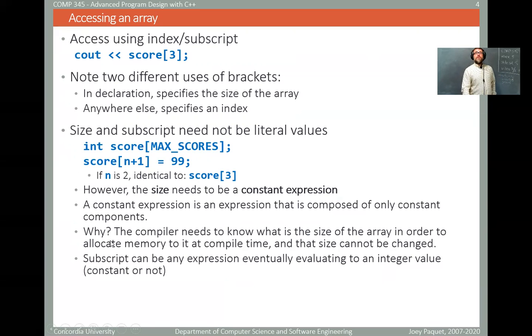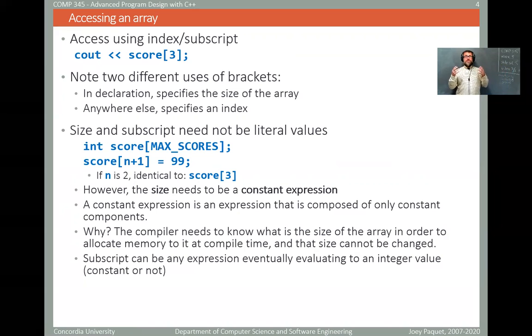So why is it so? Because when the compiler determines the size of the array, it will make it so that a block of memory of a fixed size is reserved on the stack when you execute the function in which this array is being used.